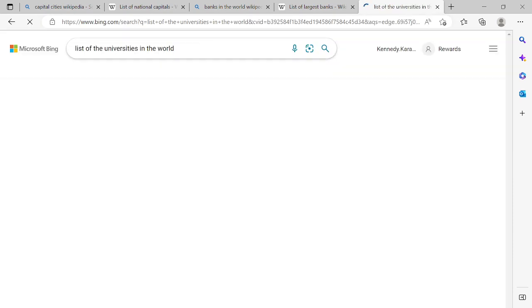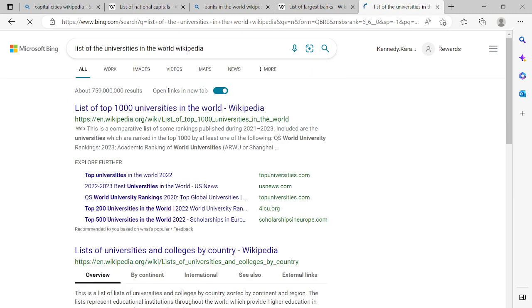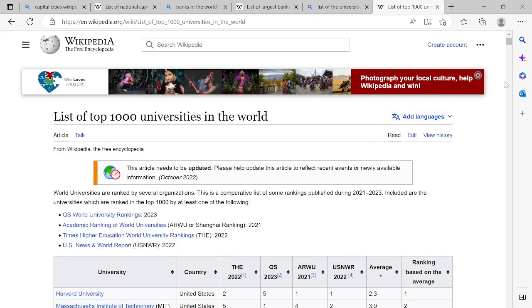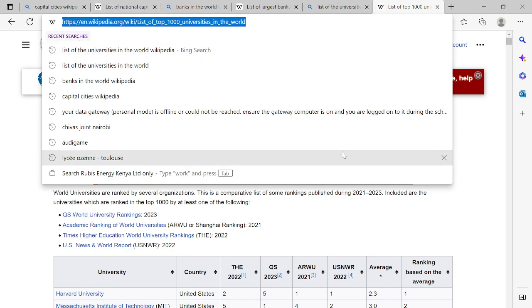I want to specify Wikipedia because I know it must have a table. There's a challenge of websites without a table, and you will get to see it when you continue using this way of scraping data from the web. So everybody can see here that I've copied this URL, right? Are you together?